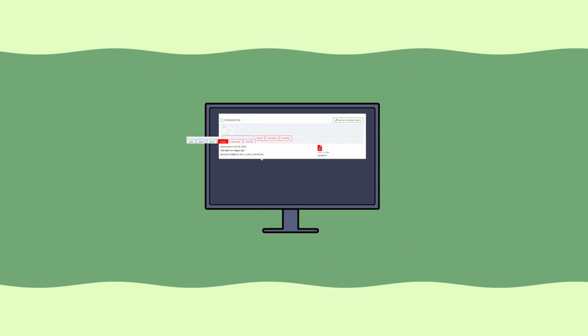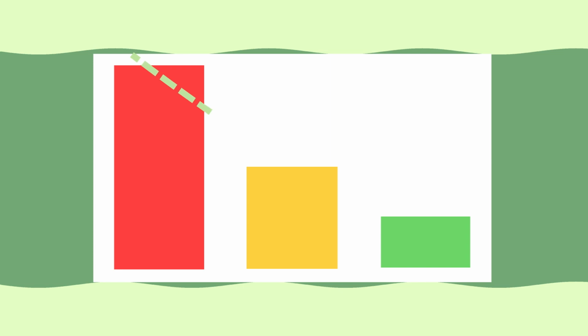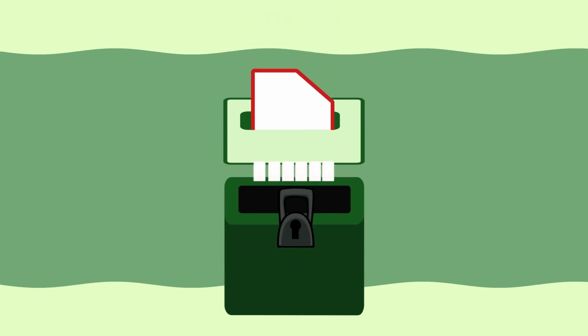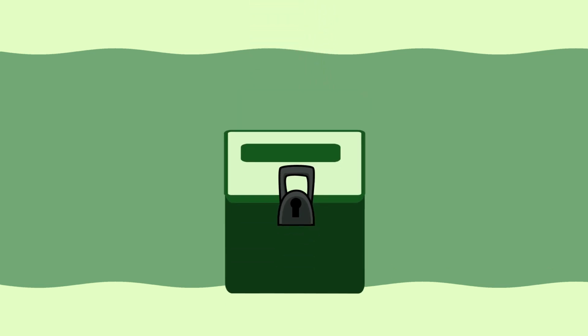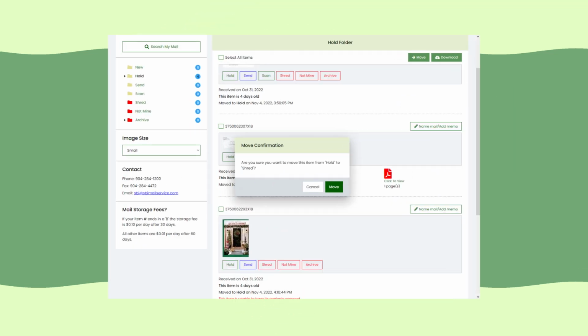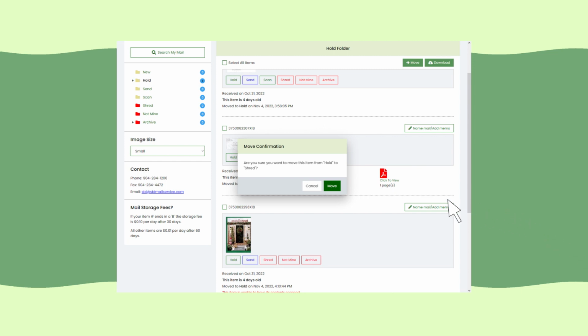Over the years, our studies have shown that clients using this technique to manage their mail reduce their annual shipping costs on average by 75%. Secure shredding of unwanted mail is a real advantage to MSP. Why pay postage for those unwanted catalogs and mailers? However, to help you ensure against unwanted errors, when clicking Shred, you will be asked to confirm your request. This is just another example of how the MailScan Pro software was designed with you in mind.